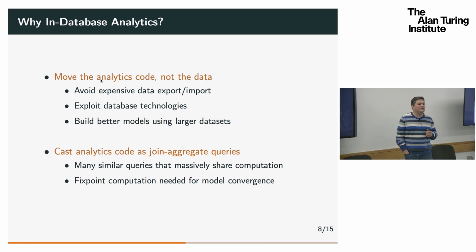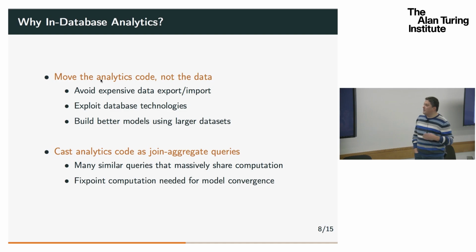So let me say a bit about why we do this in database analytics. Data is large. The code is reasonably smaller, right? The kind of standard thing people do these days is that they move the data between the code, because there are several software packages out there, and you say, now I want to do this process in this database system, and then I export the data, I fit it into a new format for a statistical package like R, I do something there, and I move the data from there, and so on and so forth. Why should we move the data? We should move the code, right? The data is very expensive to move. Sometimes you cannot even move the data. You are not even allowed to move the data. So we avoid this expensive step, and I will show you some performance numbers to basically explain that this takes much more time than just doing the end-to-end solution, right?